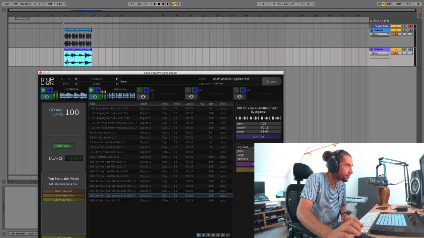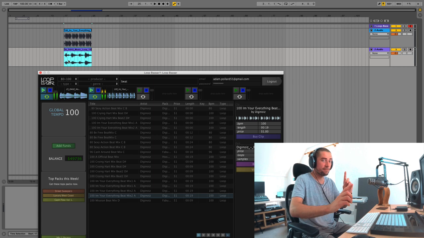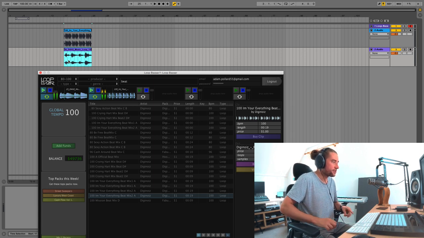Do a click and a drag. And there you go. Now, this is dragged into the project, but remember, this is Ableton. In fact, you have to do this in every DAW. You need to check in Ableton the warp mode. In other DAWs, the time stretching algorithm; in Ableton, the time stretching algorithms are called warp modes.